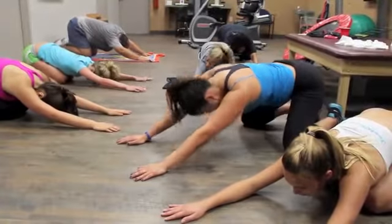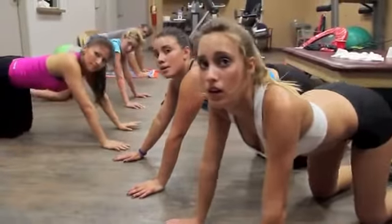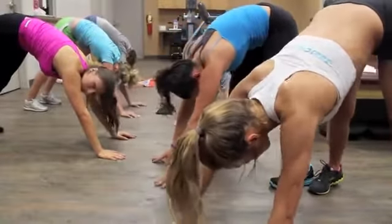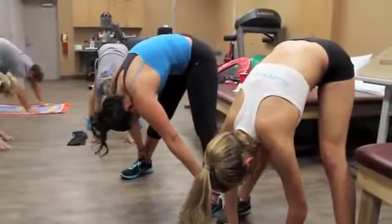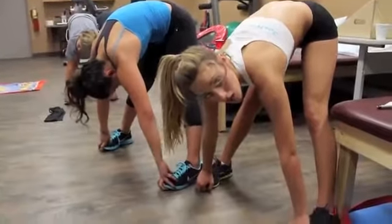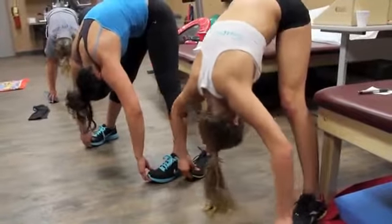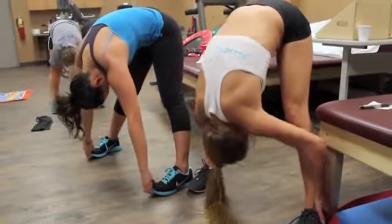Okay, lift up and go right into downward dog. Push, feet are just about shoulder width apart in this position. Keep the core tight. Hold it down. Now from here, I want you to grab your toes and really put the emphasis in your lower back to stretch it out and drop your chin to your chest. Really elongating that back and the spine. And roll up.